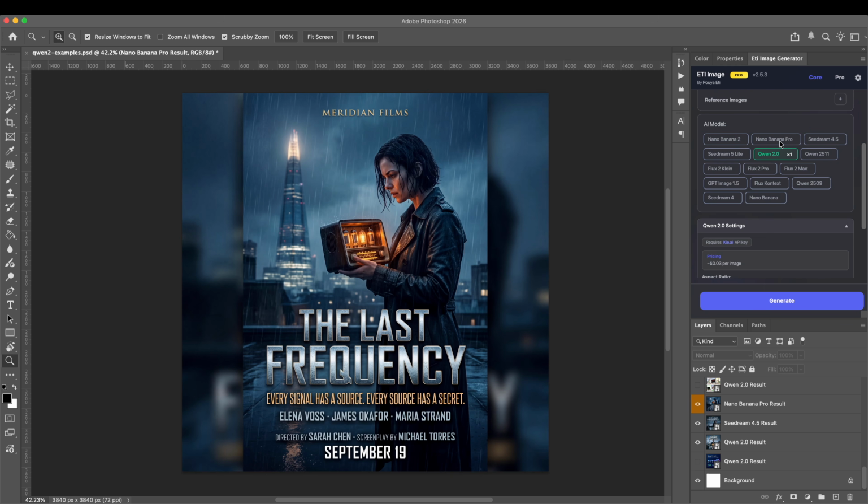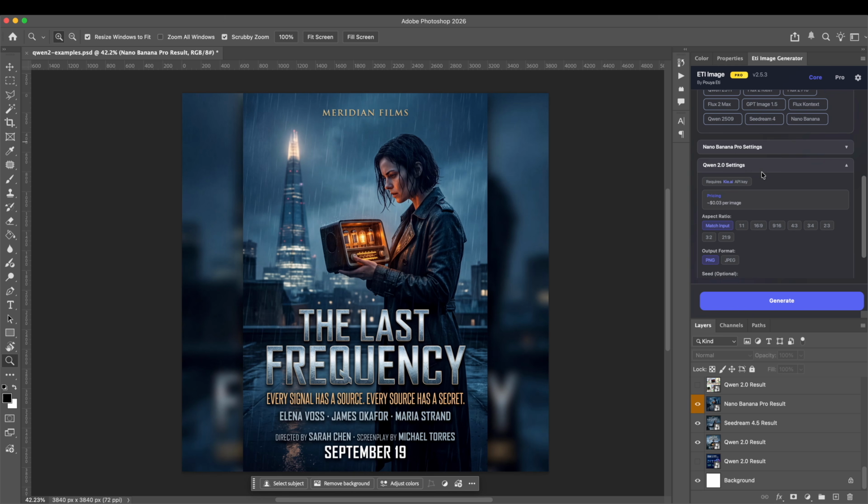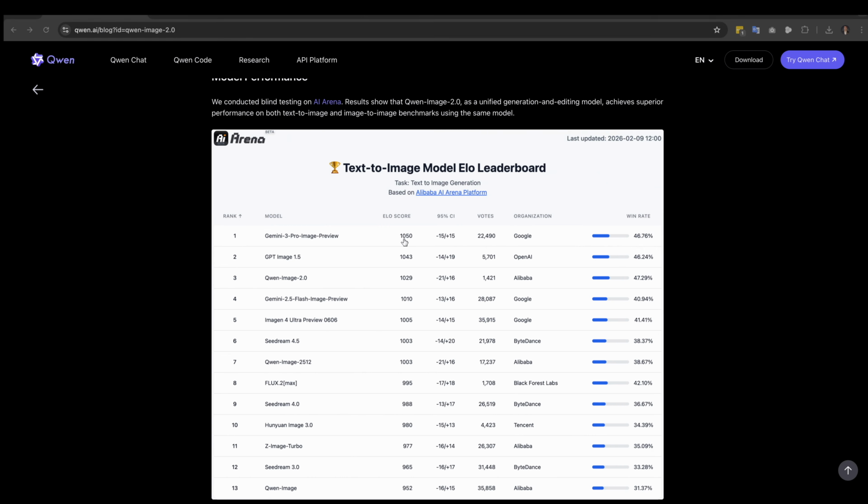But for Nano Banana Pro, if we want to use the Google API for 4K, it will cost us 24 cents, 21 cents more expensive than Qwen. So sometimes when you don't want maximum quality and you don't want to spend a lot of money, Qwen is a really good option. Now let's continue to the next prompt.